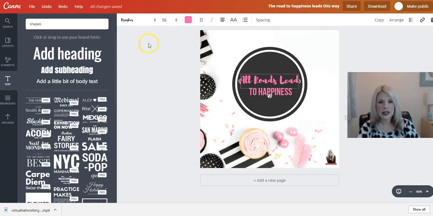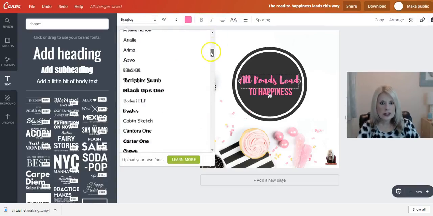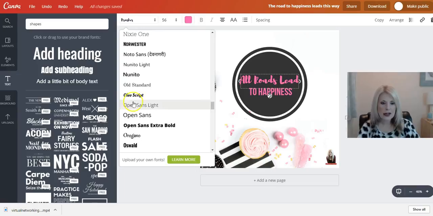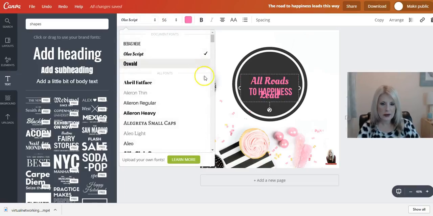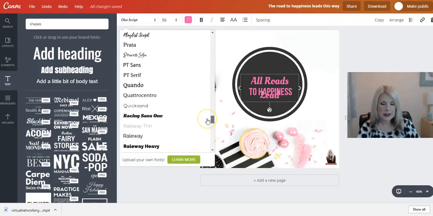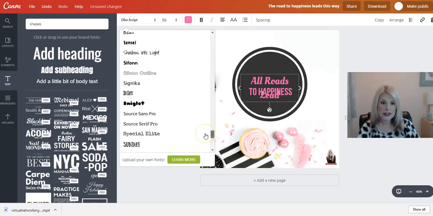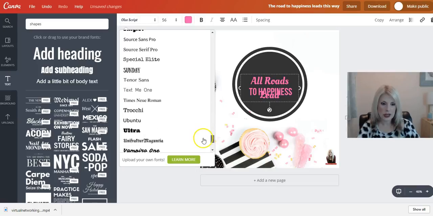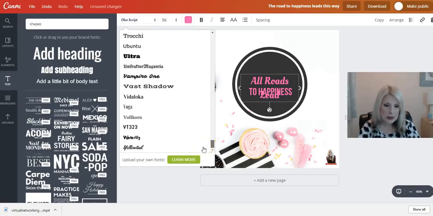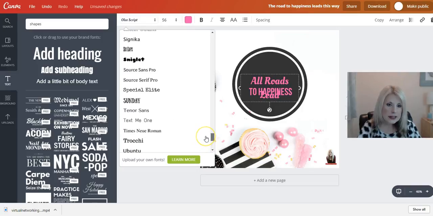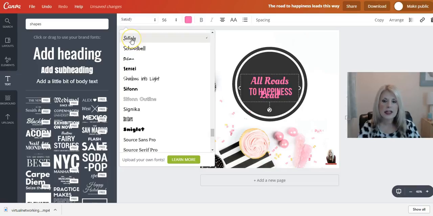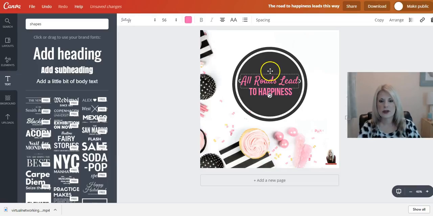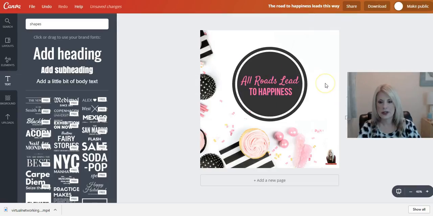And if I don't like this, I can go and find another similar type. There's a lot of different, you can see a lot of scripty-like fonts here that you can play around with. And so it's nice to put one script-like font on top of a font that's like a normal straight type of font. There's just a million of them here. Let's see, there's some more here we can try. This one's one I like a lot. This is called Satisfy, this font. And that's a nice font. And we can do that as well.